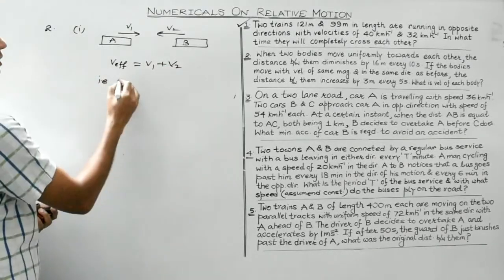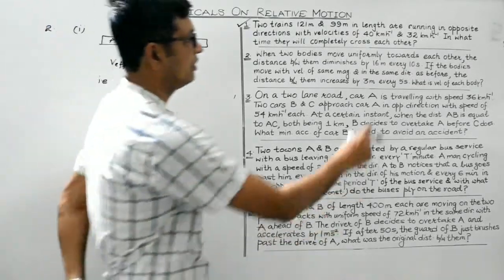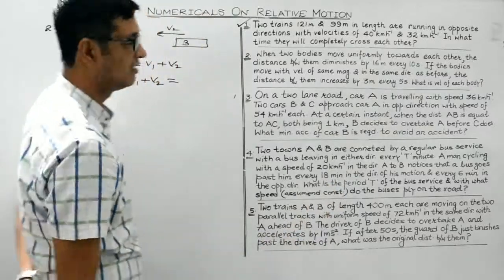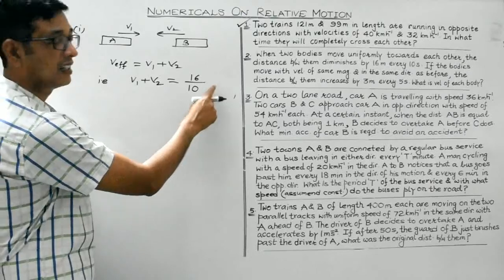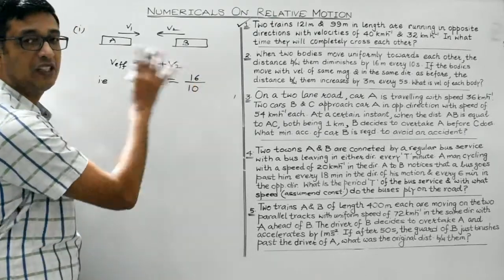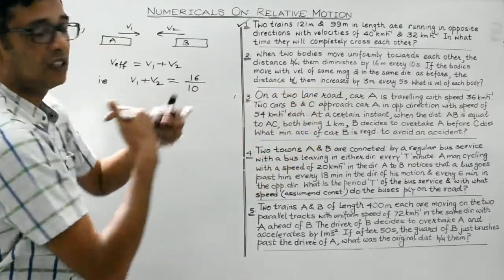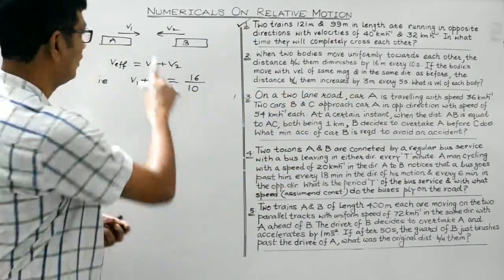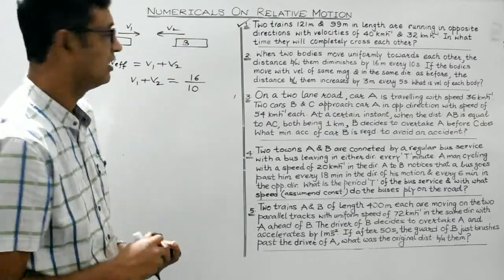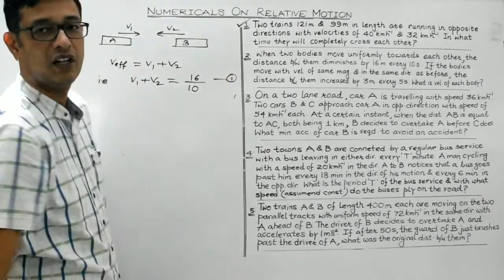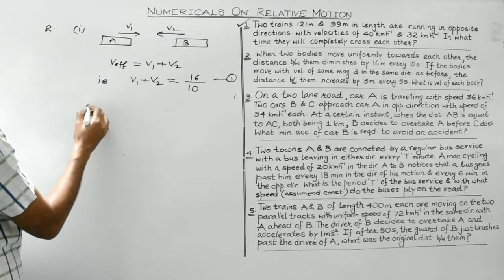That is, V1 plus V2 is equal to V effective. V effective is 16 meter every 10 seconds. This is distance, this is time. So it is the effective speed given when the two bodies are crossing each other. Two bodies moving uniformly are moving towards each other. So in case of opposite direction of two independent bodies, the effective speed gets added up, isn't it? So put this as equation number 1, right? So it can be considered to be 1.6. Okay, second case.